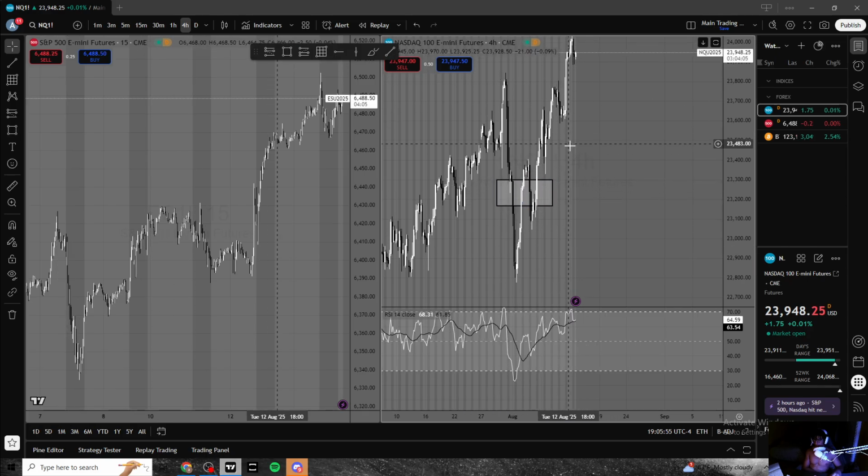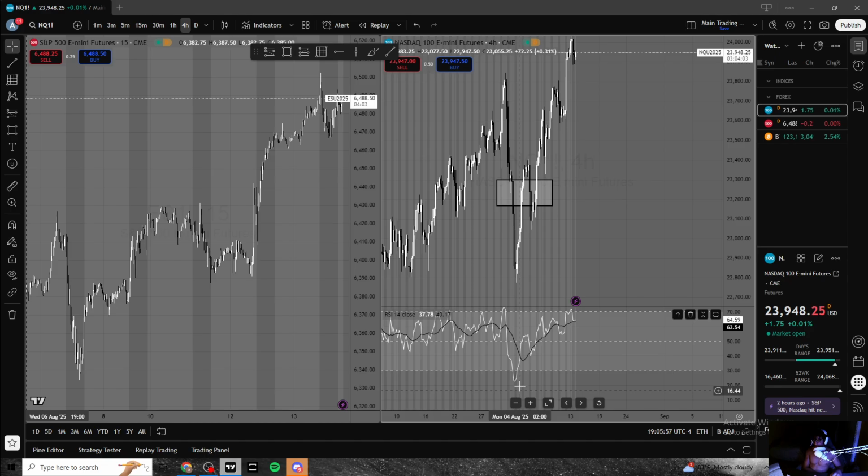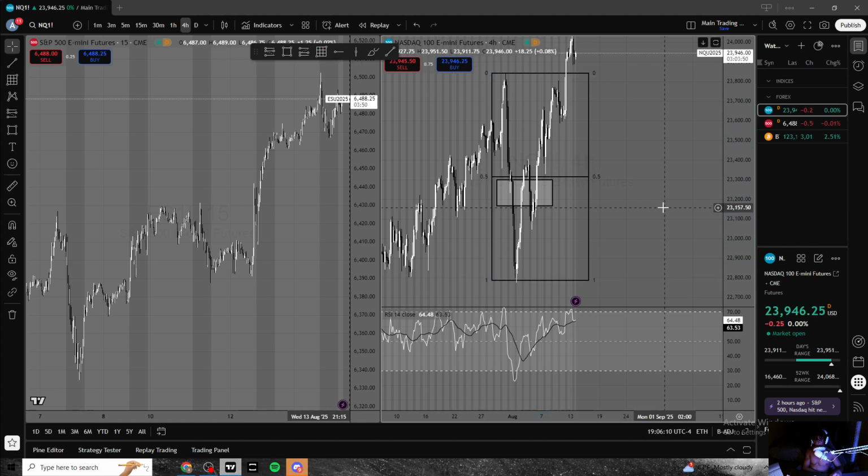We're not catching the full move. We don't know if we're going to go from down here all the way back up to above the index. We just know that we're going to rebalance. That's all that we know. I don't know if we did end up hitting equilibrium. It's close. Okay, we did. So you could have targeted this fair value gap and equilibrium as just a rebalance. And you can see we hit them both, and then we pump back down again.